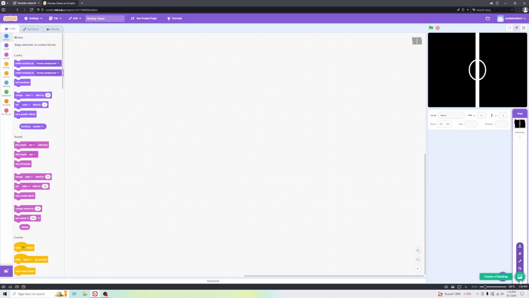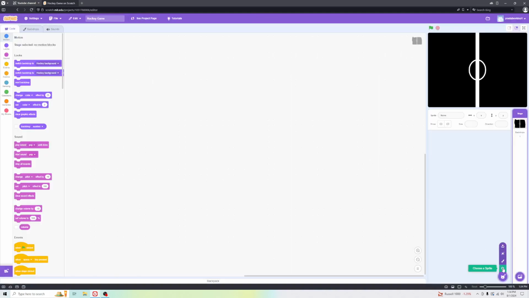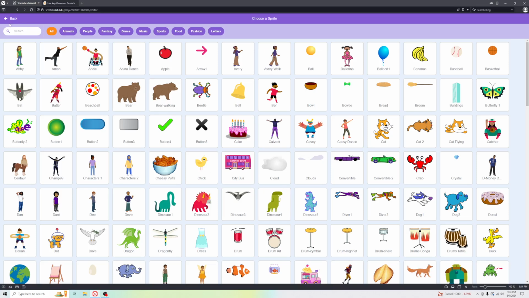Let's hover down, and right next to the choose a backdrop to the left, there's something called choose a sprite. Now a sprite is basically a character, so like a sprite could be a cat here, or a ball, or a puck. So let's go ahead and go to choose a sprite, click it. Let's go to search, and in this pop-up screen it has tons of things, icons and stuff. It's actually going to be right here.